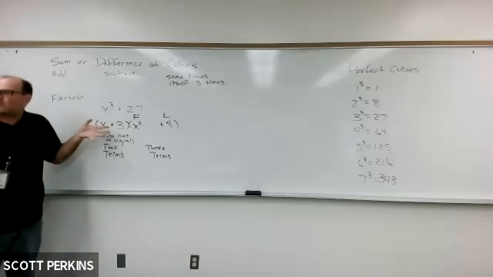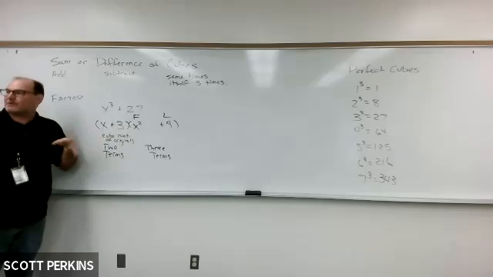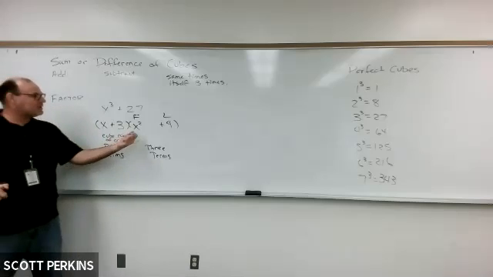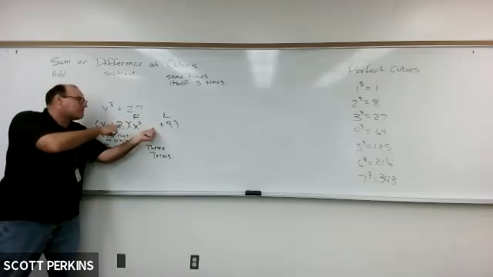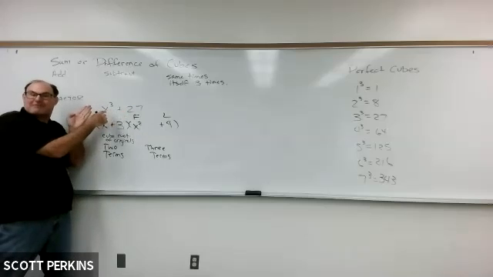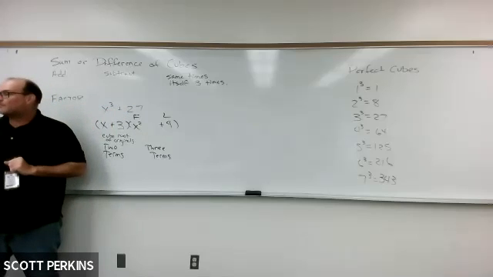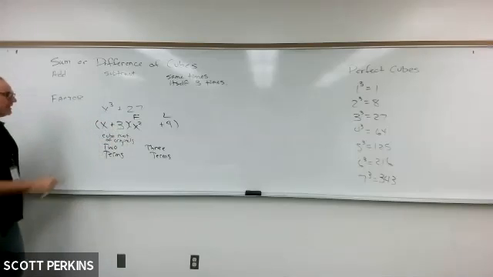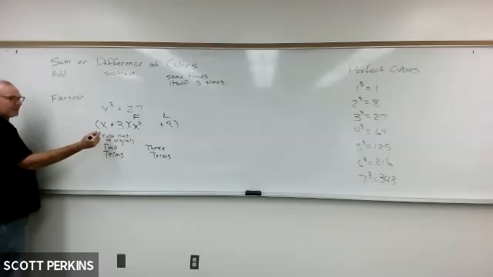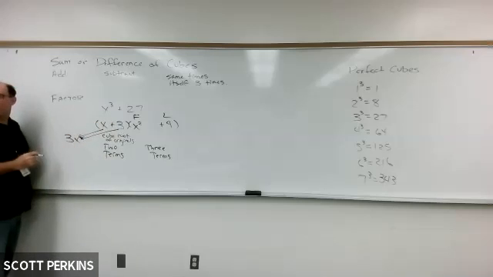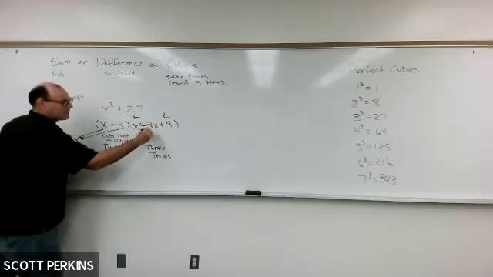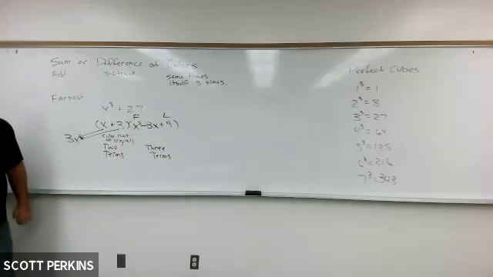Now here's the middle. I think all of that is fairly straightforward. I know it's new and different and you got to get used to it, but I think it's fairly straightforward. Now what do we do? What's the middle? I need a middle term that, if you did go ahead and multiply everything back together, makes all the middle junk cancel out, so you just have the first and the lasts. And here's how you always find that. It's always going to be this. Take each of these terms and multiply them together. I should have structured this differently, so I'm just going to draw an arrow. I'm going to multiply the x times 3. What's x times 3? 3x. Now change the sign. Since this is positive 3x, what's the opposite of this? Negative 3x. There we go. I changed the sign.